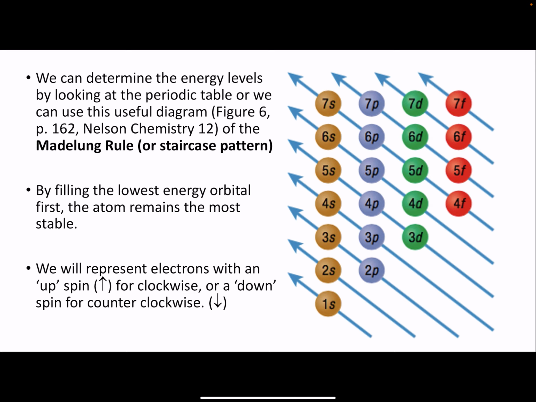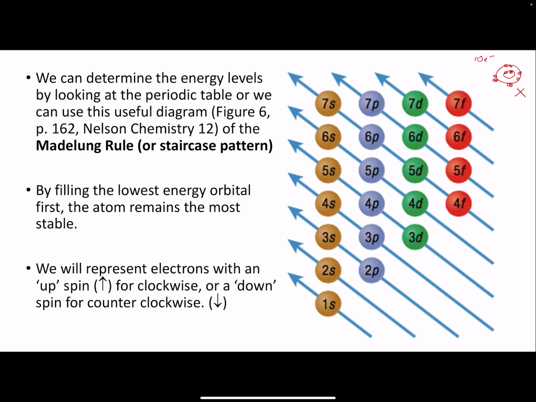Now, with a Bohr diagram, just to quickly make a note, okay, if I had a 10 electron atom or ion, the first 2 electrons go in the first energy level, and then the next 8 go in the second, because the second energy level can hold 8 electrons. Well, what we're saying now is that's incorrect. Evidence suggests that it doesn't happen. Rather, this happens where the energy levels are filled, but based on orbital, not energy level. So we don't just say that the electrons go in the first energy level. They get split between the s, p, d, and f orbital.